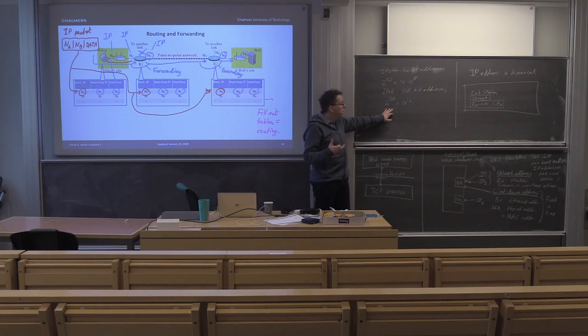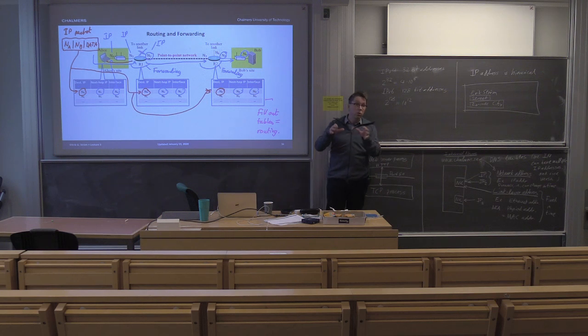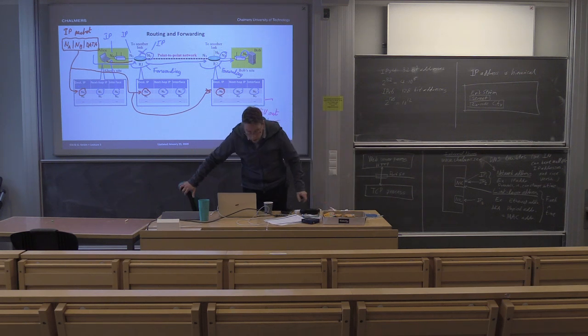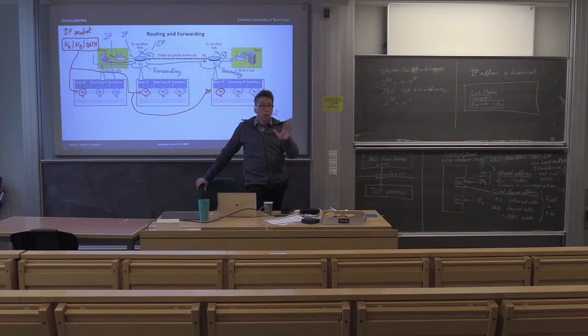The link layer address, however, is flat, so it has no hierarchy in it. But that's fine because there are not so many nodes attached to a local area network. So you can keep tables small. But that's a great question. I should have mentioned that. Anything else? Any other question at this point?